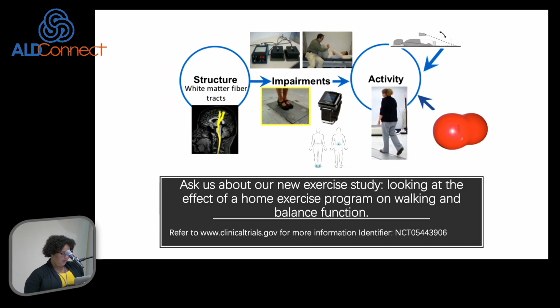Okay. And so finally, we just got IRB approval for a new study. It incorporates a lot of the things that Jen and I have already talked about in terms of the measurements, but there's an intervention now with an exercise program that's geared to boost either strength or balance over an 8-week period. Then we do before and after measurements with these accelerometers. So again, that's up and going. It's on clinicaltrials.gov, or you can certainly ask any of us about that if there's interest.